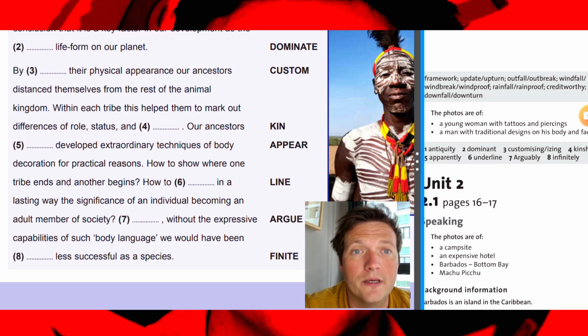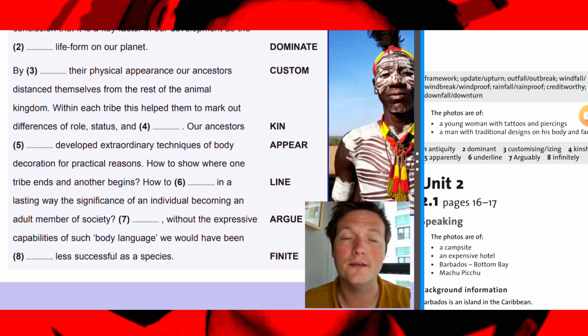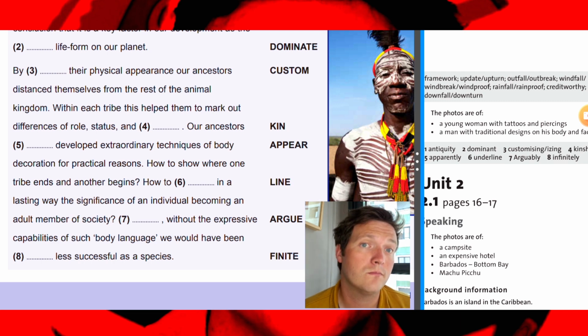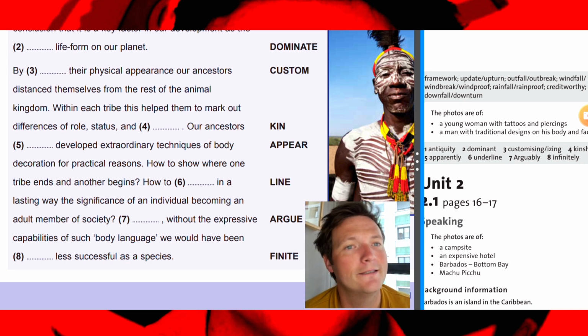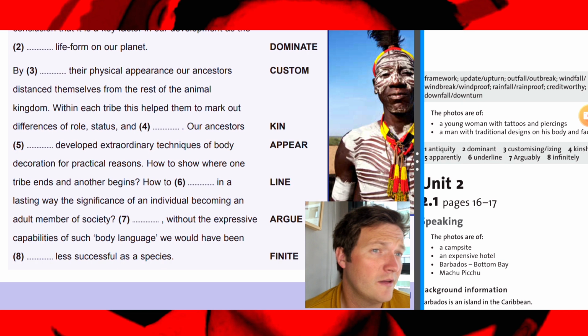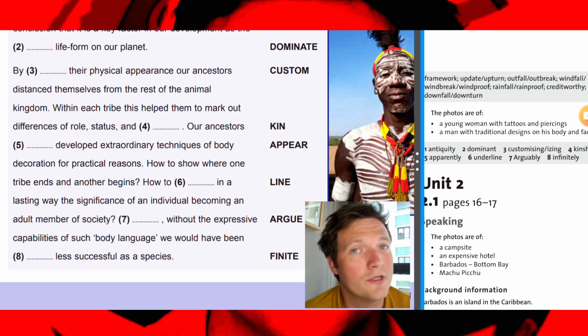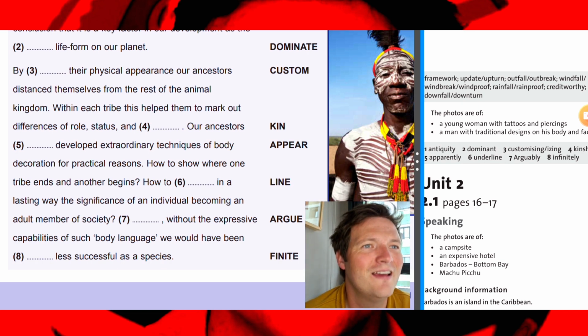Number 7, it says arguably. Well, okay, fair enough. I guess arguably makes sense. We're saying it's debatable, but you could say it. One could argue that without. It depends what you want to say there. The writer could be saying there's no denying it, so I think unarguably is also a possibility there. But they've said arguably, so fair enough. They must know what they want to write. And infinitely. Okay, so a couple of errors there.